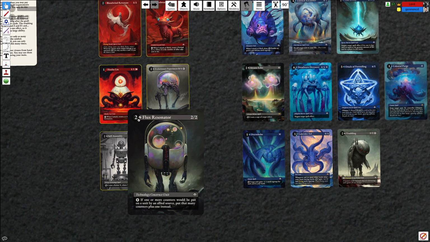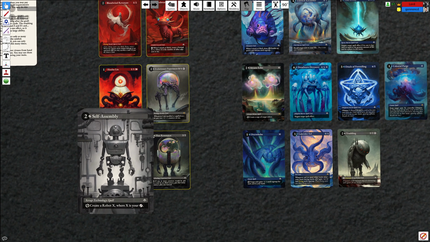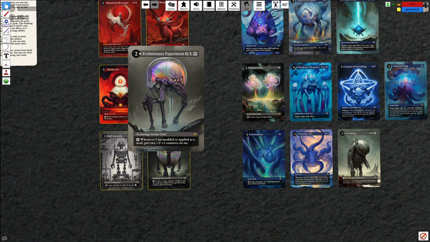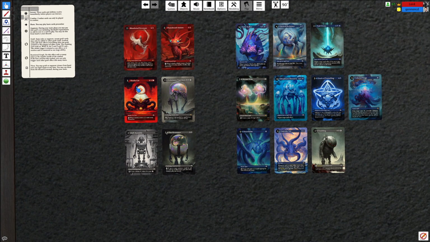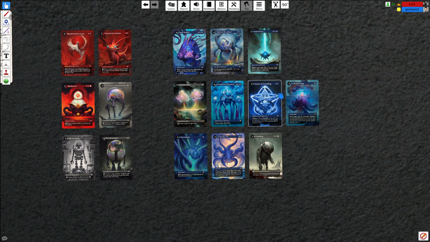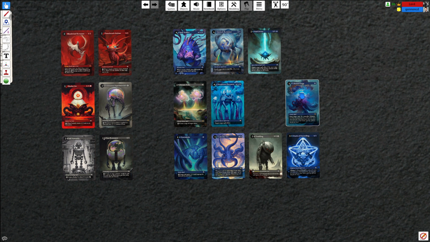So Flux Resonator, basically, if counters will be put on something, put an extra counter. And then Self-Assembly makes robots. And this, whenever it's modded, gets counters. So we can grow our team really, really quickly and just push a ton of damage. So this is like the very aggro start. There's some controlling starts, like you could take removal.